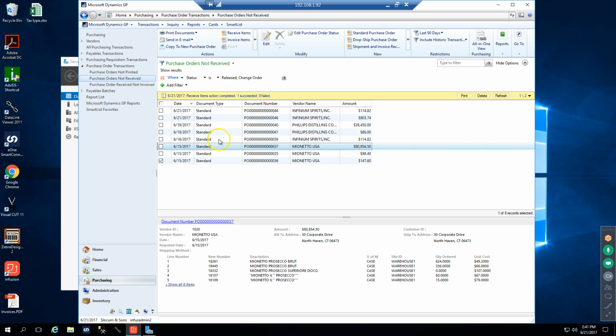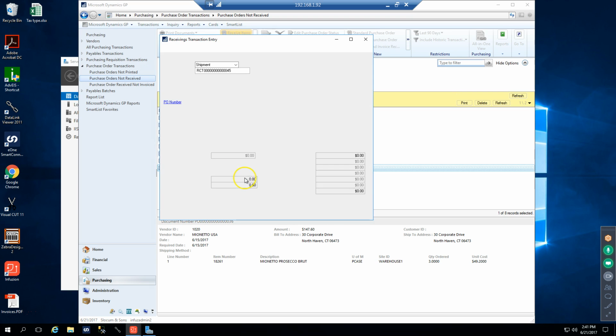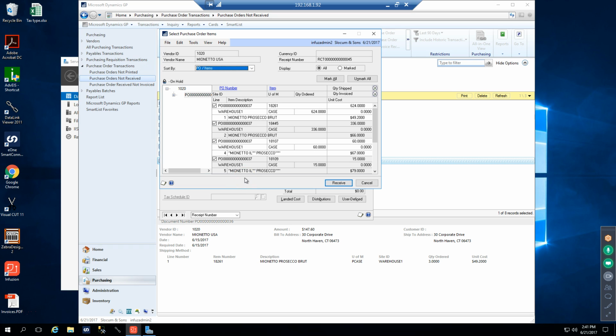Bill's going to click this one. And he's going to receive. Now, notice it had multiple items here. It's auto-checked to say, I'm assuming you're going to want to receive all of these. You don't have to, though. He can uncheck certain items that he doesn't want to receive. Now, there's another place on the window we're going to go to next that will also let us do that.